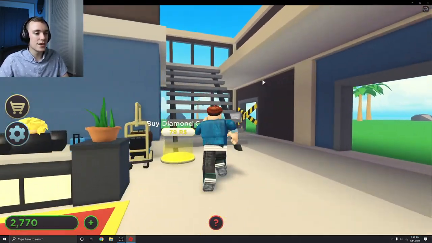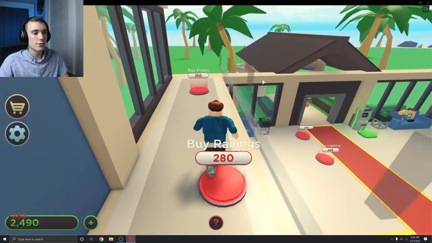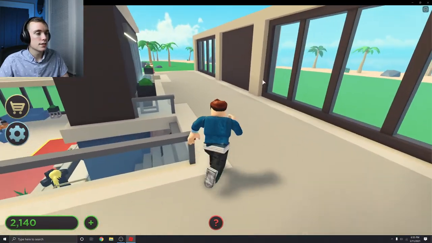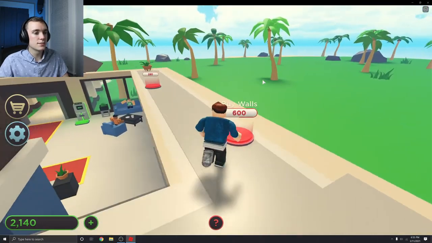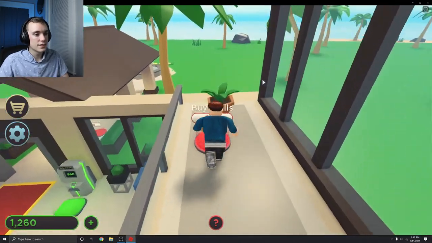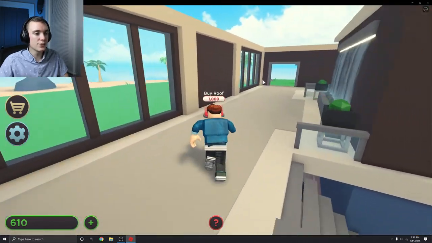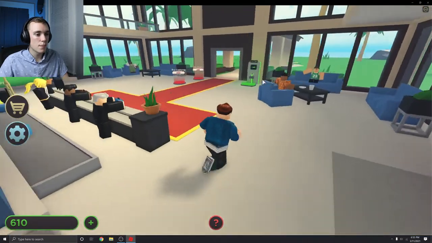Okay, we're gonna head right back up here. We're gonna buy railings, plants. Quite interesting. Okay, we can buy some more walls and some more railings and some more walls. All right, and buy roof. Except I can't afford it yet, but we will here in just a second.